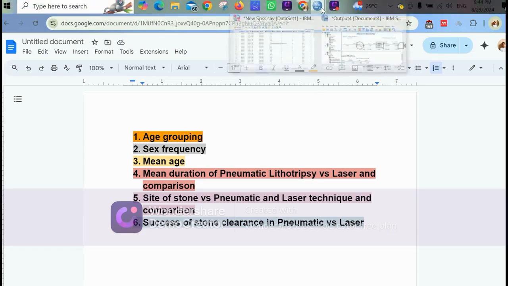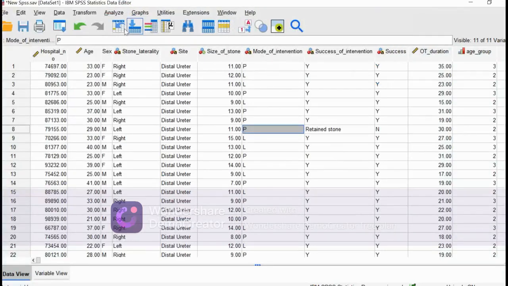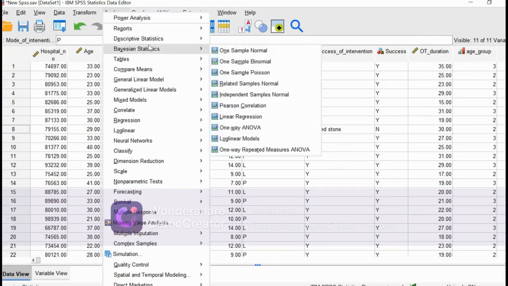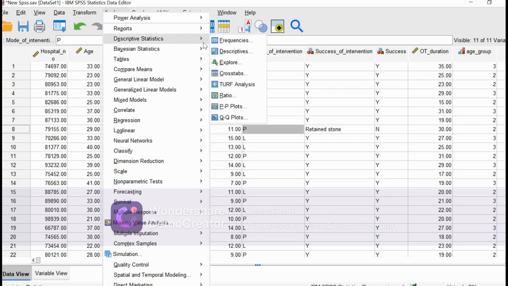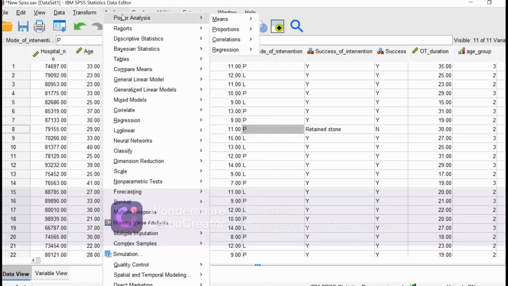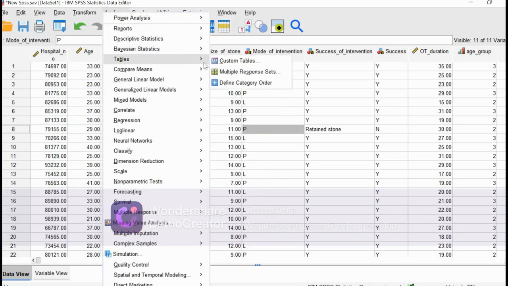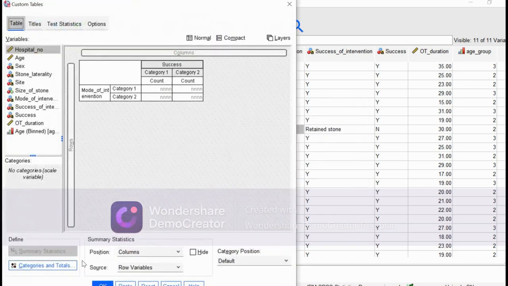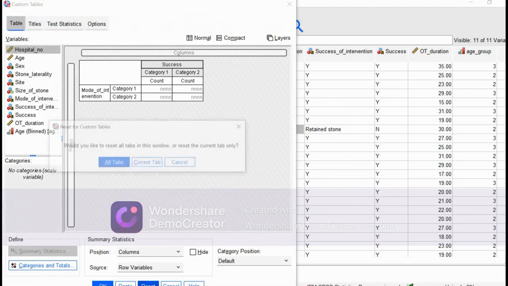Now what we should do is click on the analyze part, and to find out the chi-square you can use two things. You can go here in the descriptive statistics and click on this crosstab, then put your variables here and compare. And the better option is you can draw a table, and let's just reset.